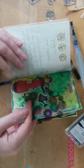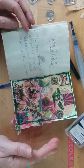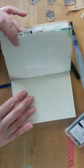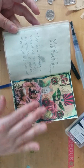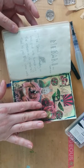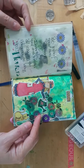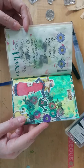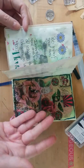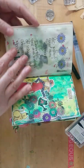So I've been working in this small art journal, and this time I did collage more than anything. And this one here, you know how you have some leftover stickers on a sticker sheet or whatever. It's a good jumping off point for a smaller art journal, or even a bigger one. That's fine too. It works quite well for something like this.